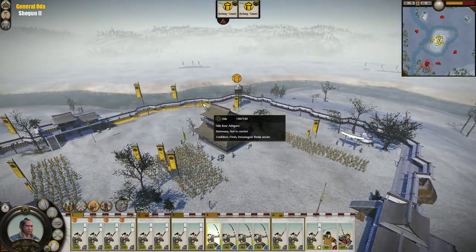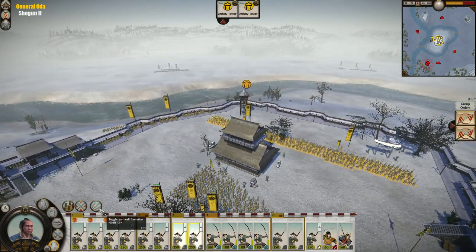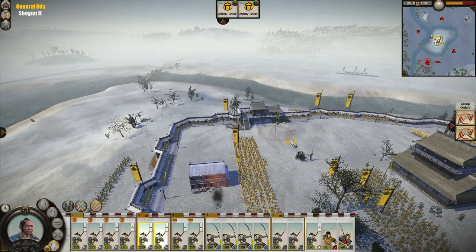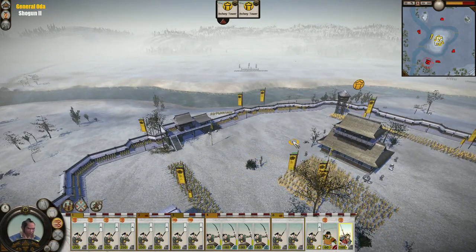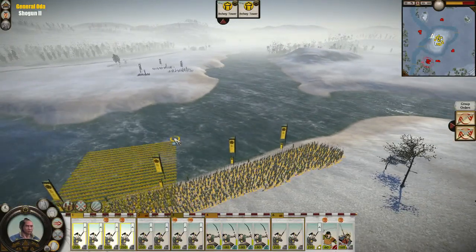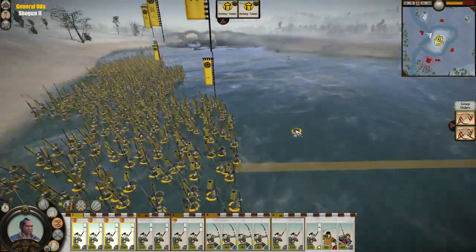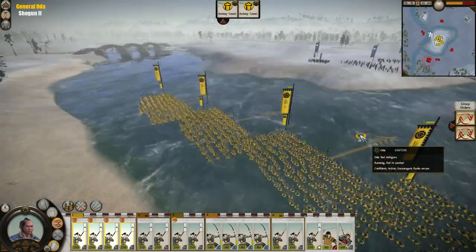Do we even have archers here? No, we do not. Excellent. I don't think I have any archers, so I think we might be okay in terms of us getting shot down by the enemy. I'm gonna keep this line spread out. Fight in the water. That's the best place to fight. That's actually not it.